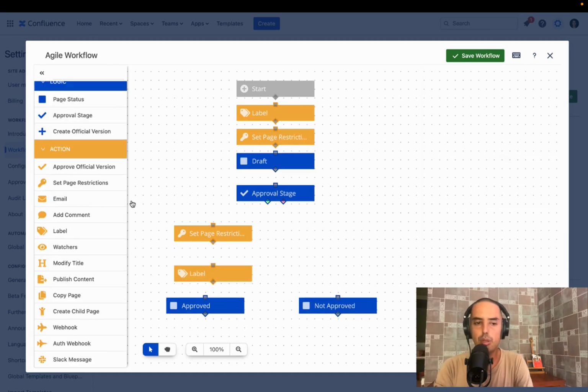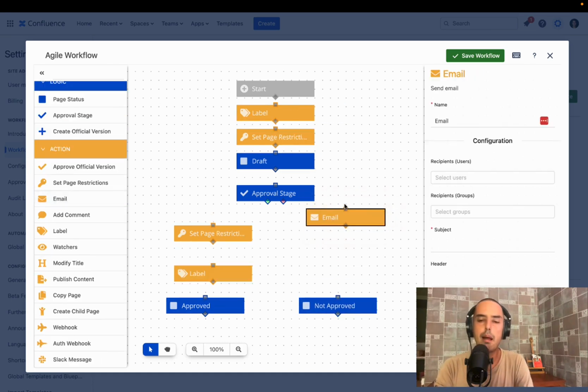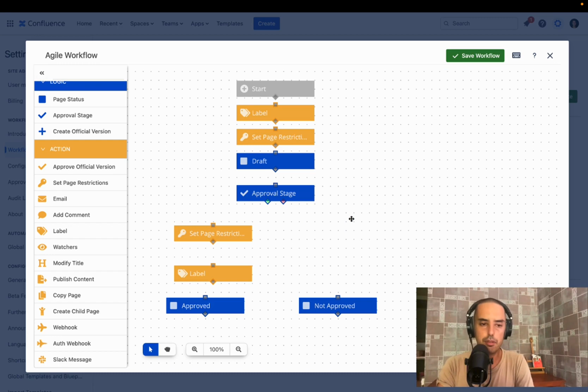Now, here are some other cool actions that we like. First of all, email. Confluence does send email, but if you want to send email to some external body who needs approval, let's say approve this, then you can just put their emails here and it will send it to them. You can also add variables to this email so it will automatically use the information from the Confluence page. I'll leave a documentation for emails in the description as well so you guys can check it out. I'll remove it for now.